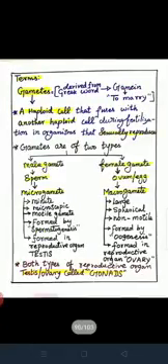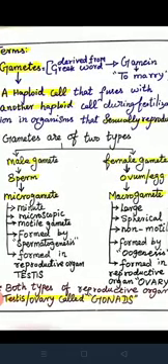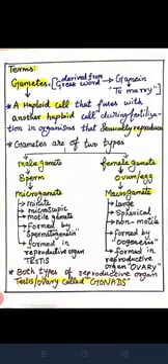Yes, before starting syngamy and types of syngamy, you must know some basic terms. First we'll see gametes. Gametes are derived from the Greek word gamein, meaning to marry. A gamete is a haploid cell that fuses with another haploid cell. For example, the male haploid cell, sperm, fuses with another haploid cell, egg, right? When does it happen? During fertilization.